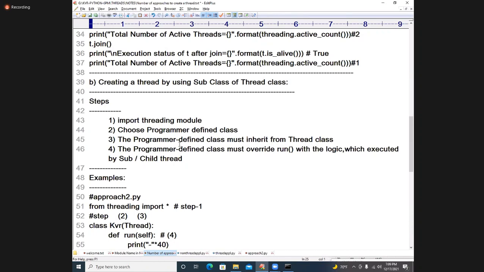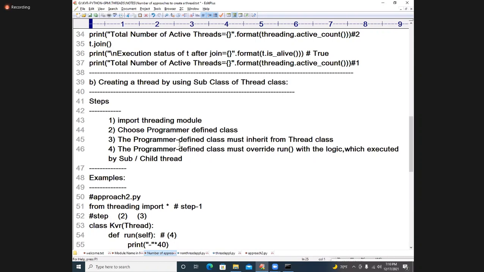Write a Python program which will generate 1 to n numbers after each and every second, by using threads with OOPs.